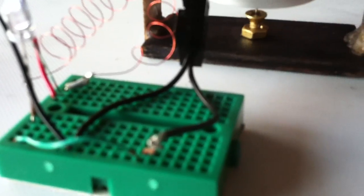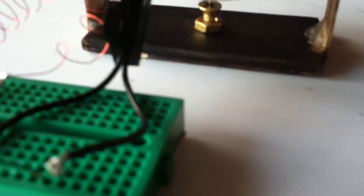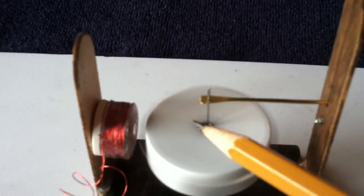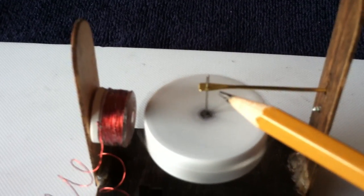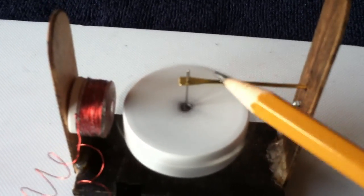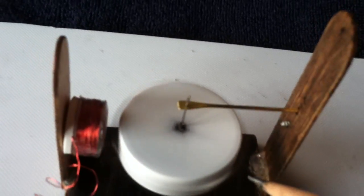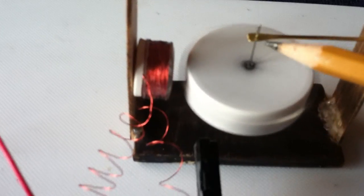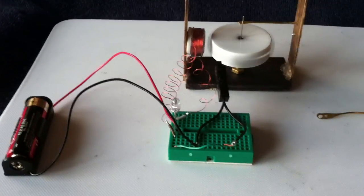All you're trying to do is support the needle at the top. It's running in a Phillips head brass screw at the bottom — the needle sits in that screw, that's where the point of the needle goes. But up here at the top, if you can stabilize the top of it, it really becomes a really good stable platform. That's a very, very small hole that the needle sits in right there, with very good lubrication on that and very good lubrication on the bottom, and you end up with a really nice pulse motor.